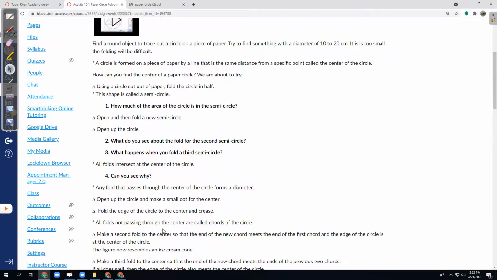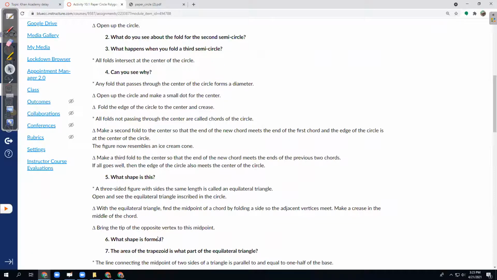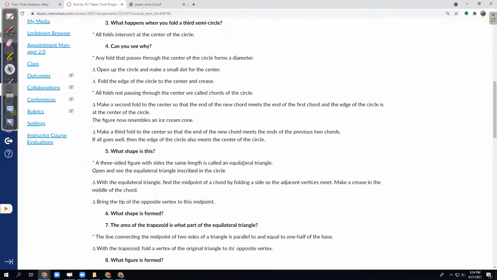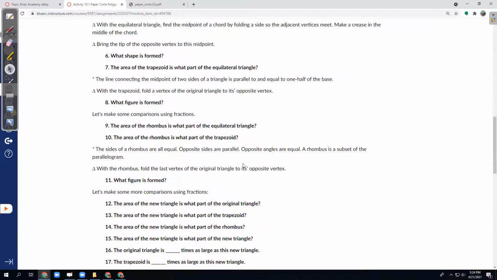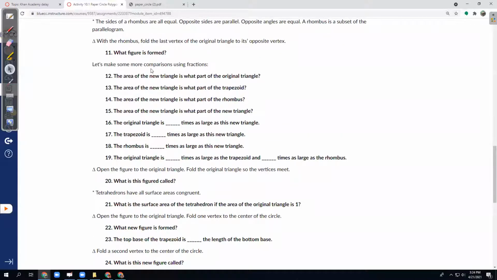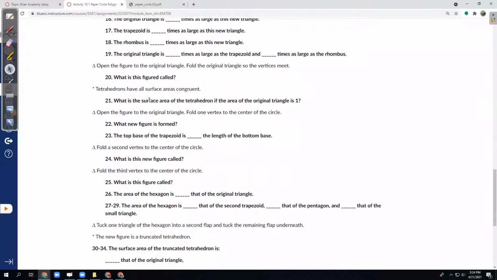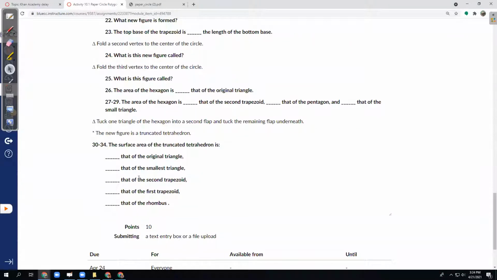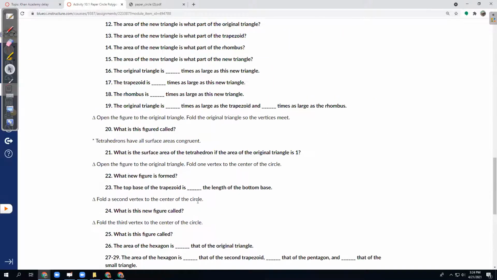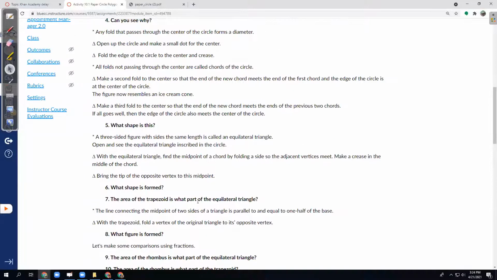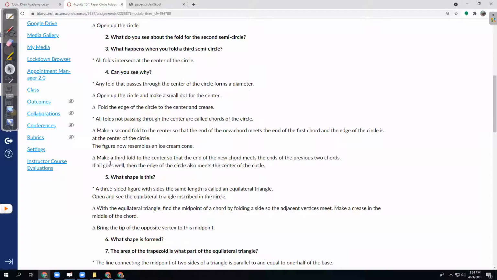So I'm going to walk through all of this with you. I'm going to talk about the answers to these, but I'm not going to write them down. So it would be good to have this on a screen nearby, or maybe you have the paper version. So you want to take some notes as we go through this. I'm going to go over some of these at the end here, but I'm going to leave some of them for homework for you to play with. Okay. So anything with a number requires an answer, and those are the things that need submitted. Other things here are just instructions on what we're going to do with our circle.